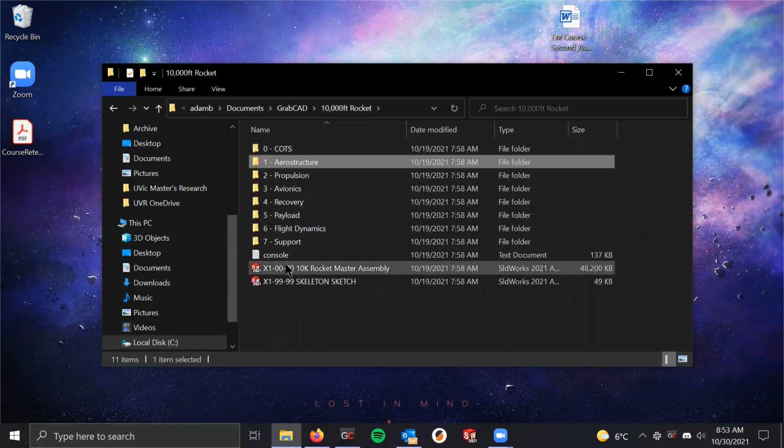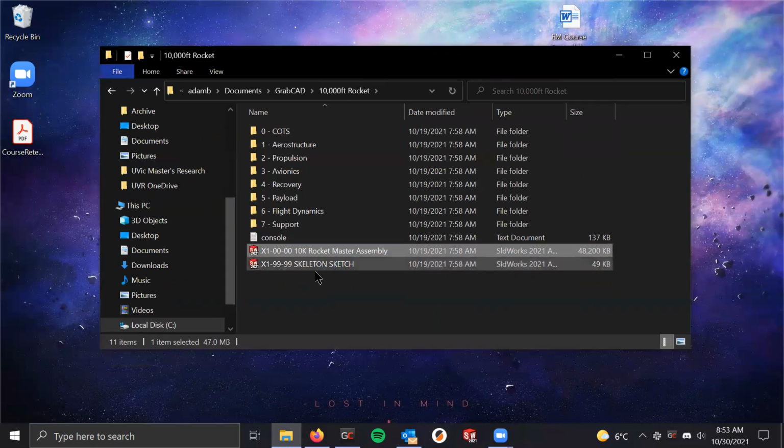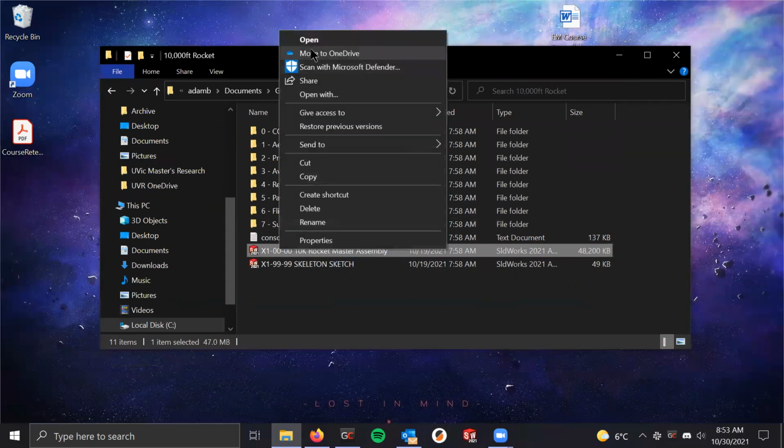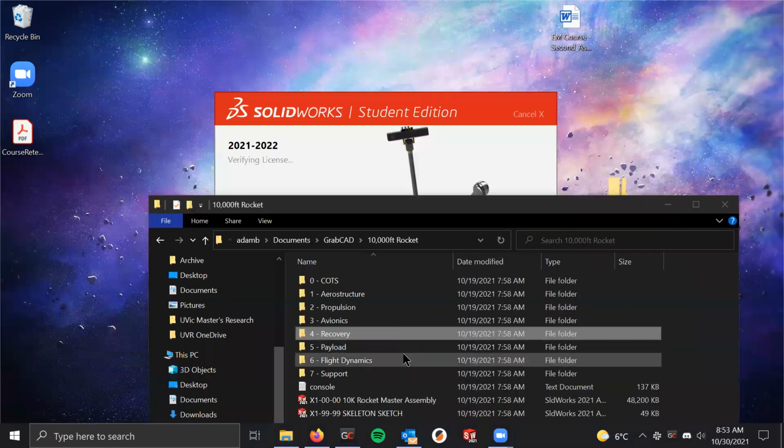But more or less at the end in this parent folder, we've got the rocket master assembly here. So classic SolidWorks, there's a million ways to do things. You can just right click and open, and it should open your SolidWorks for you. Hopefully. You can also open SolidWorks and drag it in. It's a nice, easy way of doing it too. It's going to take forever. Great. Oh, there we go.